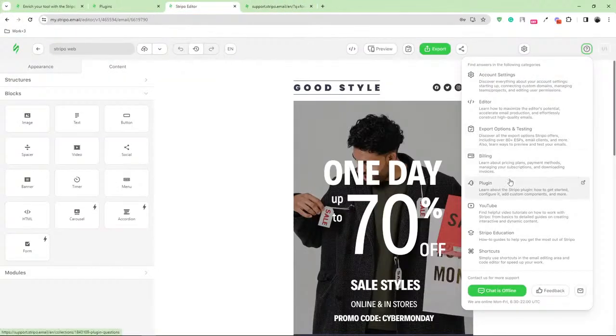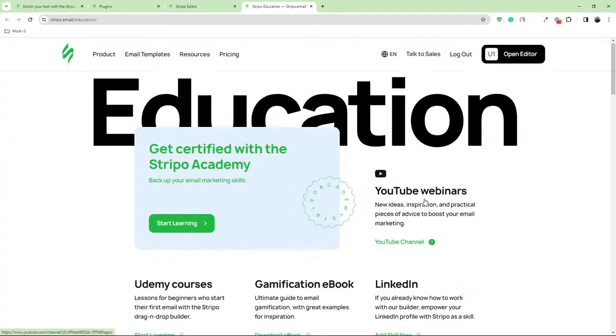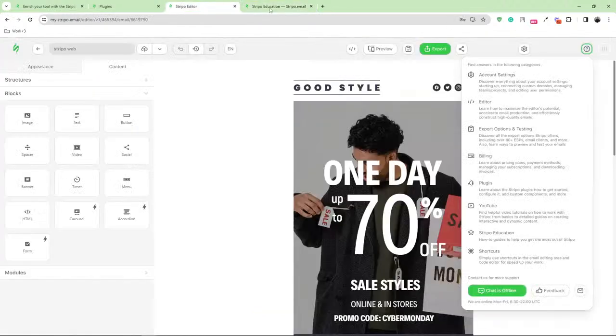Of course, here you can see YouTube. If you click on it, you will see our YouTube channel with the webinars and short videos about the editor, etc. Here you will see the education. If you want to learn more about emails and how they are created, you just need to go to this step. Here you can see the shortcuts.